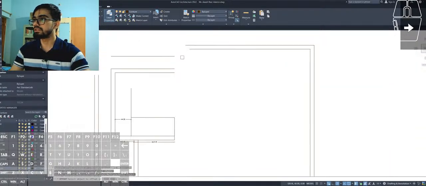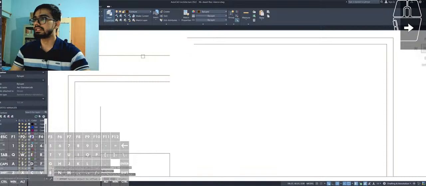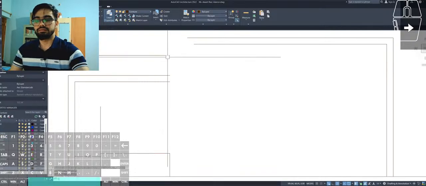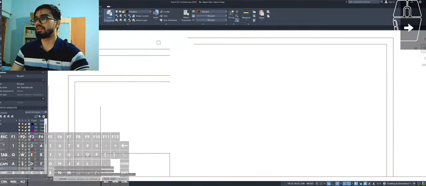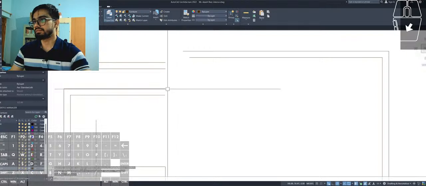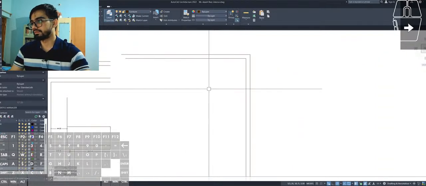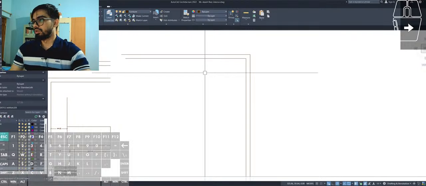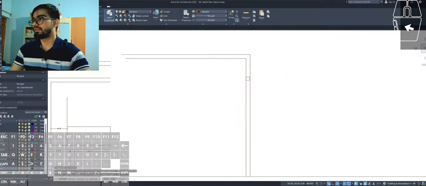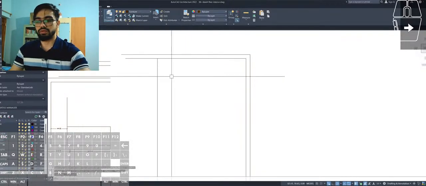Oh, so there is, yeah, there is a slight parapet wall that is there, but in the video it does not look like this. It looks much bigger. Offset 5. Okay, offset 6.8.